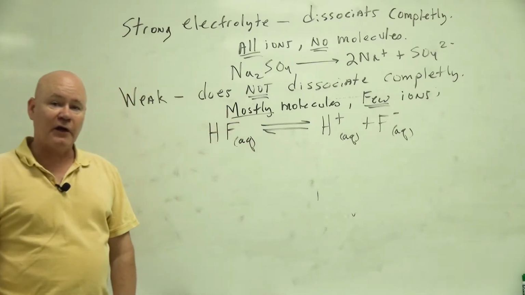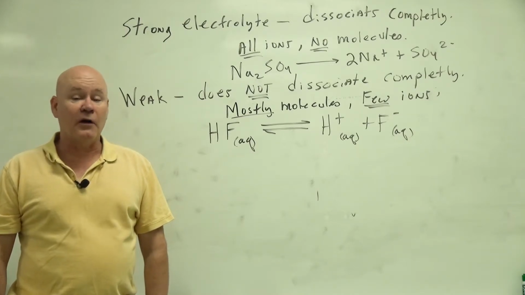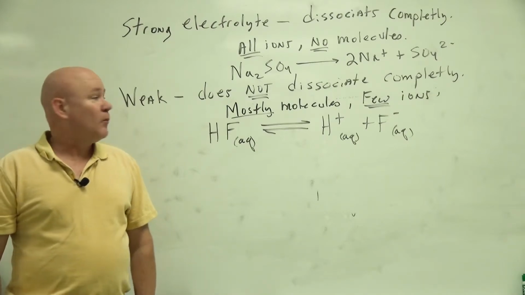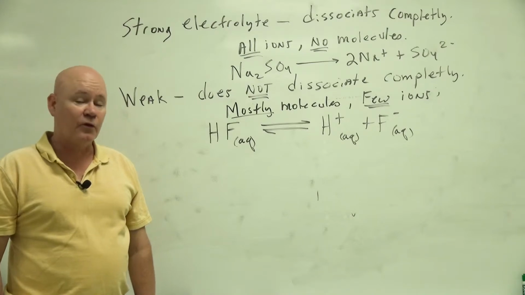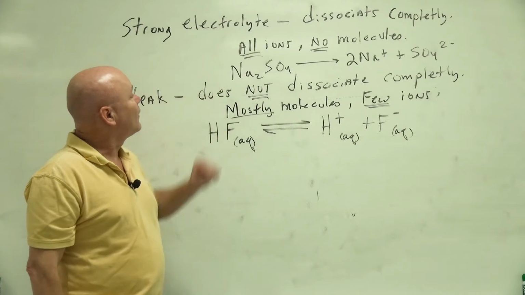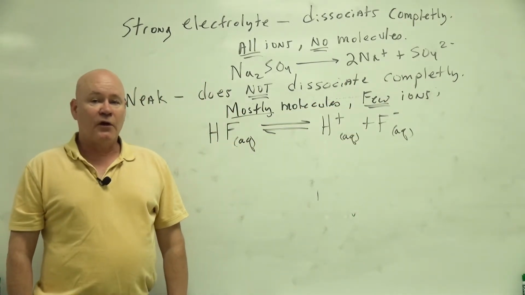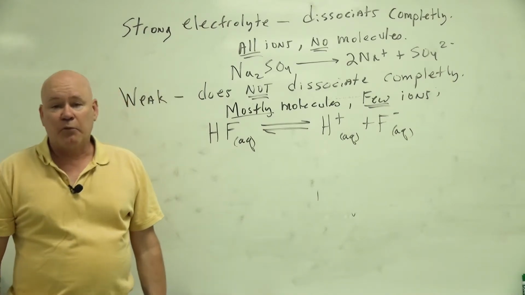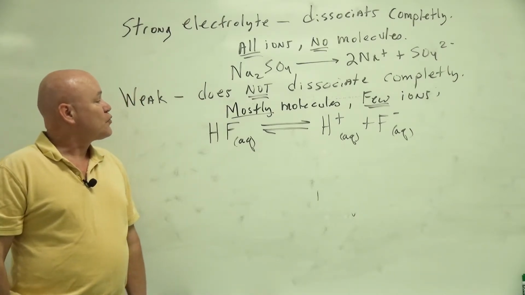So if we're trying to conduct electricity, then we will get some electricity conducted, but it won't be as much. And our light bulb, if you recall our light bulb experiment, will be dim, because you need ions to be able to conduct electricity, and there's not very many of them. You'll conduct some electricity, and the light bulb will be dim. Whereas a strong electrolyte is all ions. You have plenty of ions, and you'll be able to conduct electricity very well with our light bulb experiment. And so the light ends up being very bright for strong electrolytes, very dim for weak, very bright for strong.